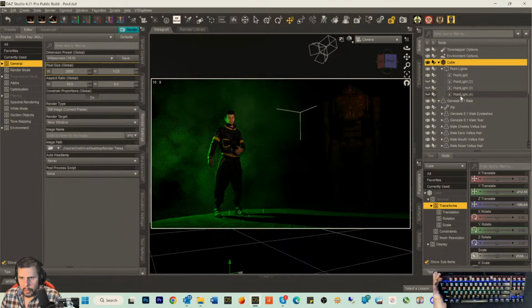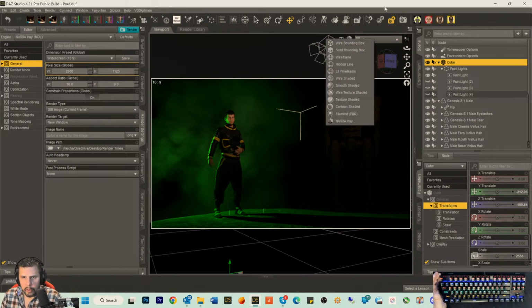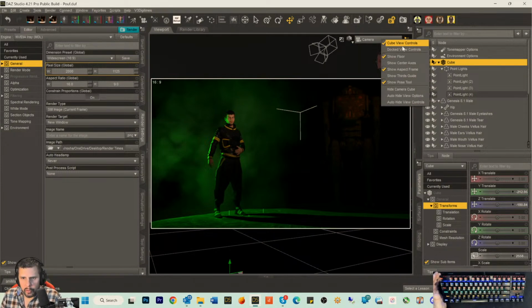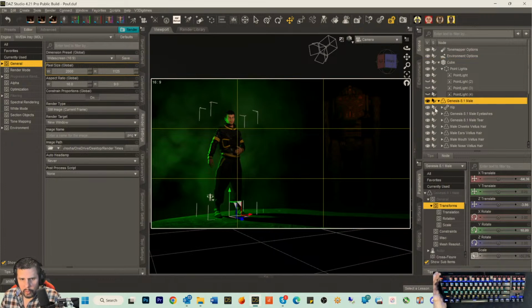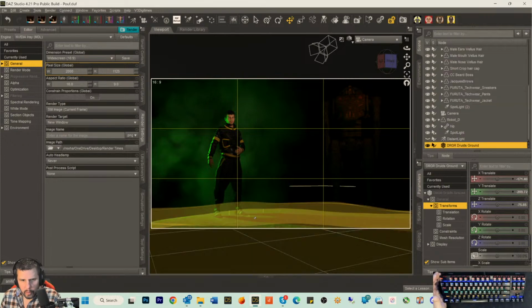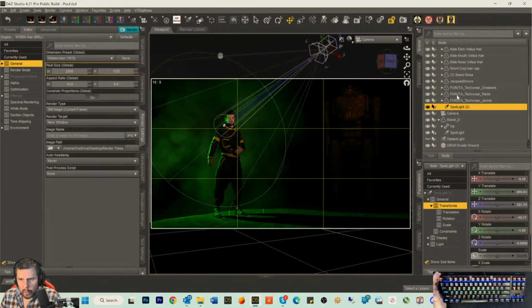where's our robot? Let's set up our golden ratio here. It's here somewhere, show thirds guide. And so we can do something with these thirds. Okay, where is this?